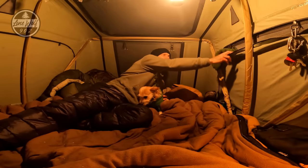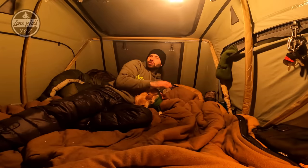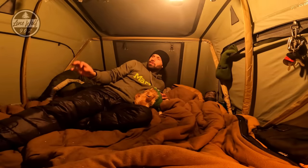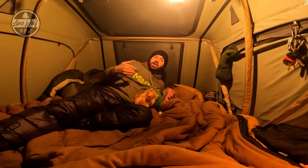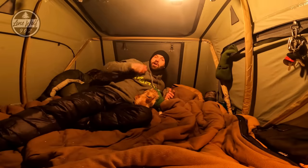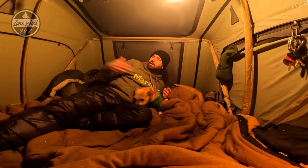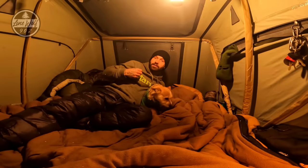I do have one window over here opened up for a little bit of ventilation to cut down on condensation. The diesel heater is on and is cranked to the maximum heat output, even though right now it doesn't feel like it to me because I just came up here, just got changed. So I'm in my down pants, I've got my slippers on. My shirt and sweater are what I was wearing outside, so it's still damp and quite cold, but I'm gonna wear it and kind of sit next to the diesel heater output. That way it'll dry out while it's on me.